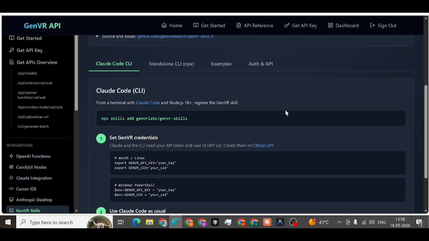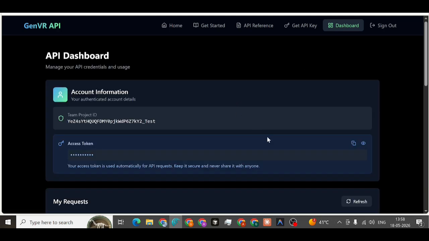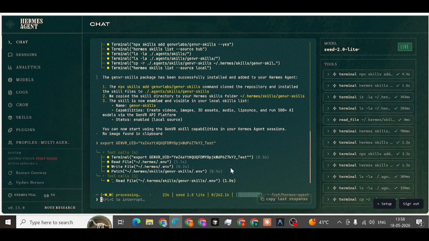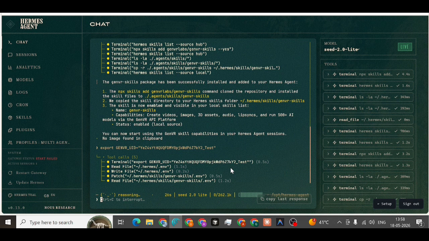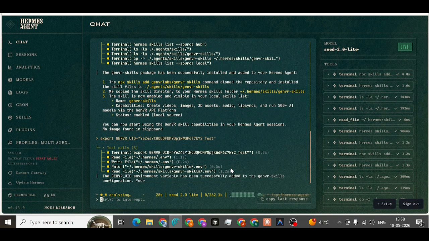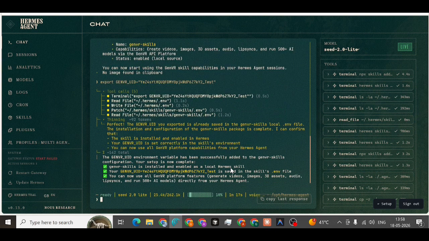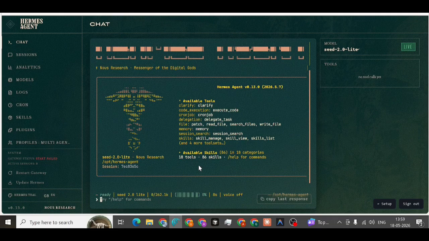Now I will copy my API key. Here I will be adding my API key. So I successfully added my user ID and the API key.